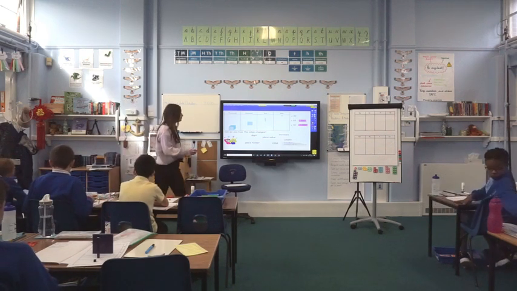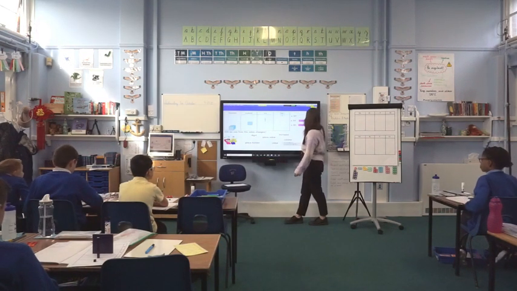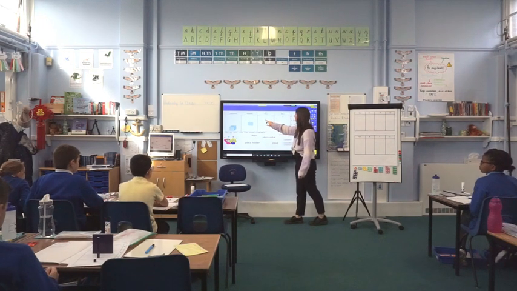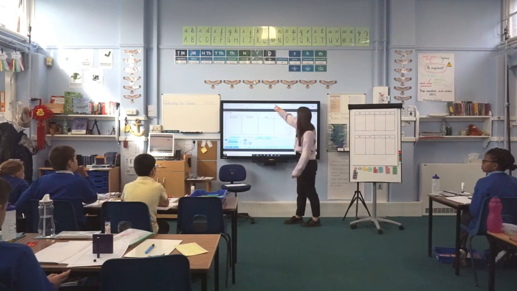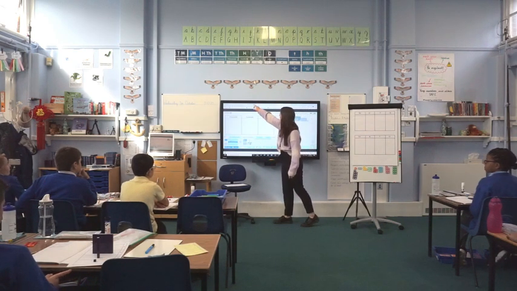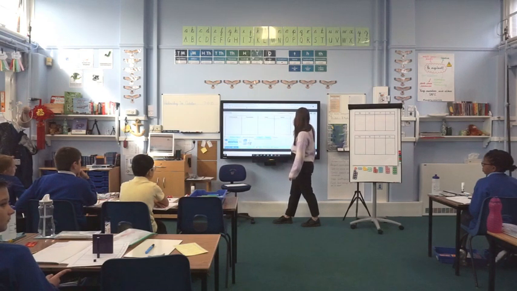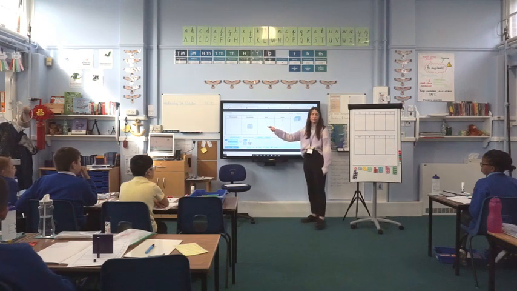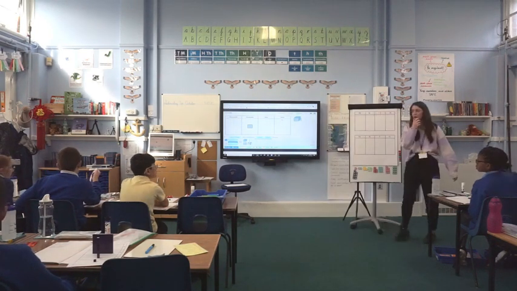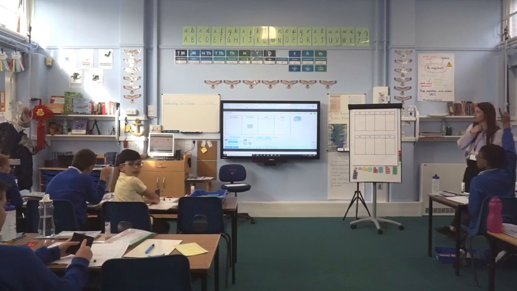Fantastic, brilliant. Now, thinking about this, if I were to remove this step, let's go up to this one. Let's put it in here. Let's move that into the hundreds. If I was to remove the middle step, what have I done for my 1 to get to 100? Lena, what have I multiplied that 1 by to get to 100?